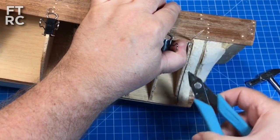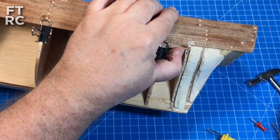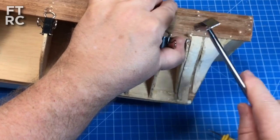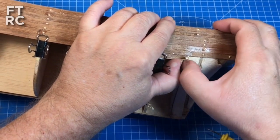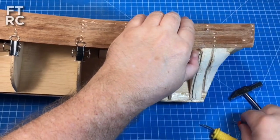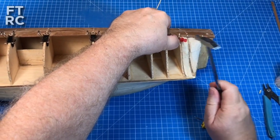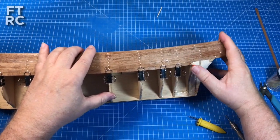Now you don't need much of the toothpicks, so what we're going to do is cut two thirds of that off. Once the toothpick starts to disintegrate, you know that basically you've gone as far as you can. Okay, now that's going to require a bit more convincing. Okay, so we've got that one anchored and locked in place.